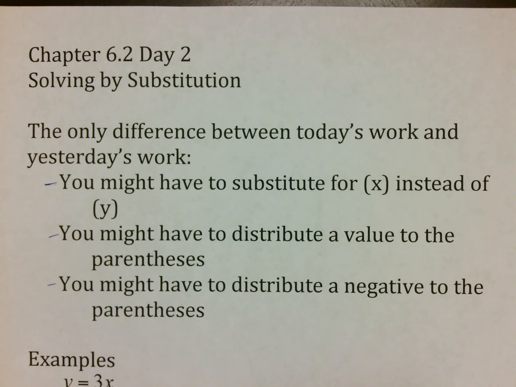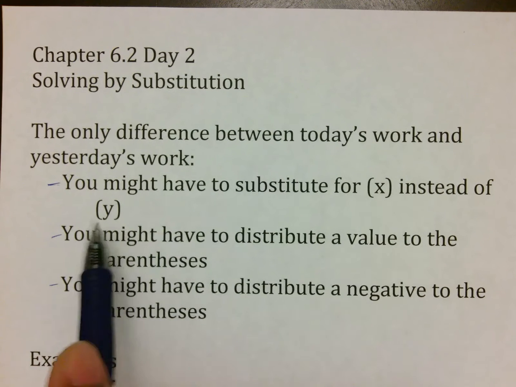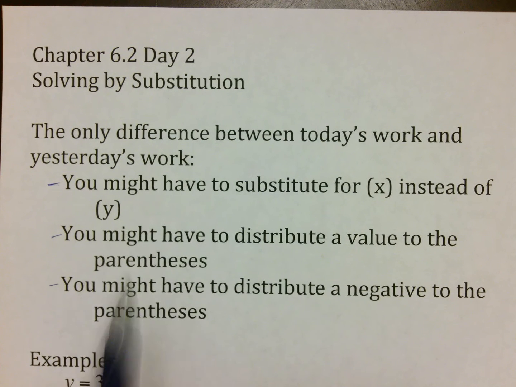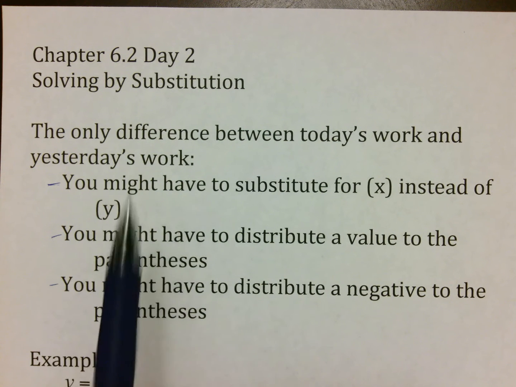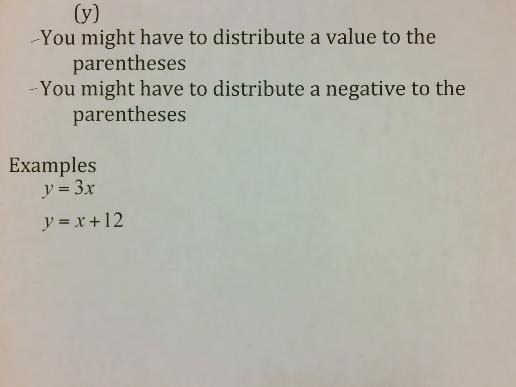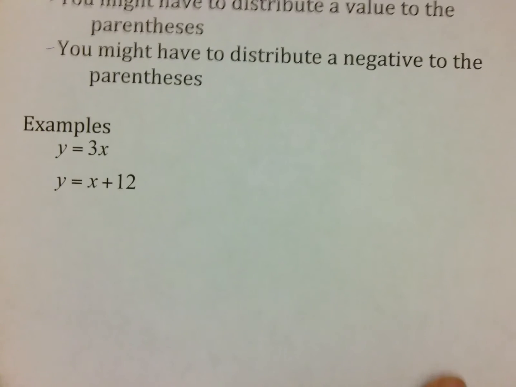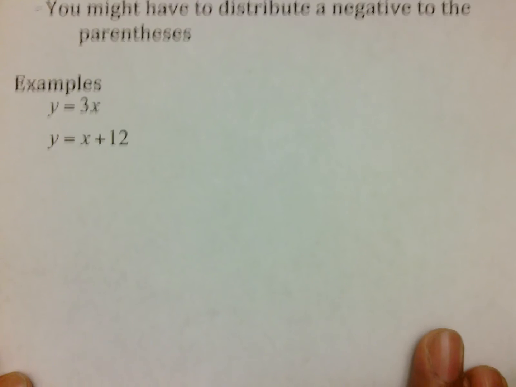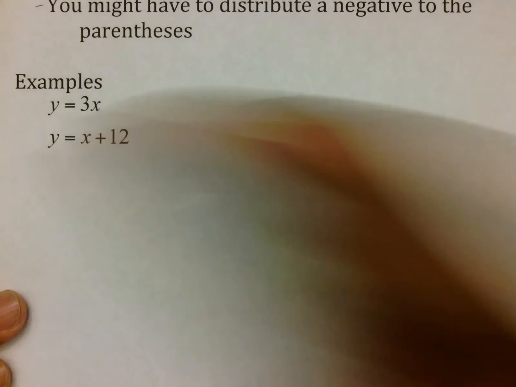We'll also work on the formal version of putting that answer in, but the differences are that you sometimes might have to substitute for x instead of y, so we'll see some of those today. You might also have to distribute a value to the parentheses, and you might also have to distribute a negative. So this right here, combined with what you learned yesterday, should pretty much complete your level of substitution. So if you've been up to speed on everything and you're up to speed after this, then you really have nothing to worry about in terms of substitution.